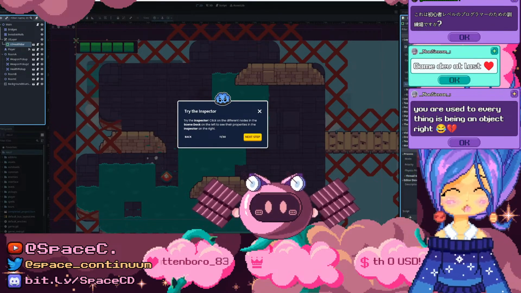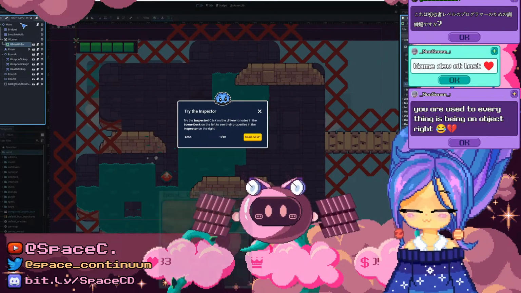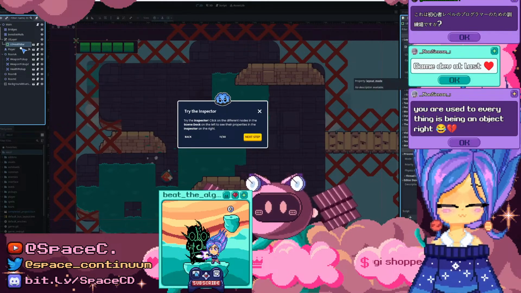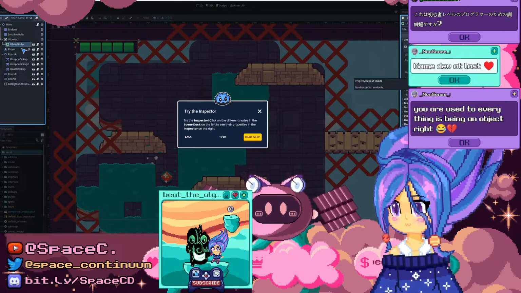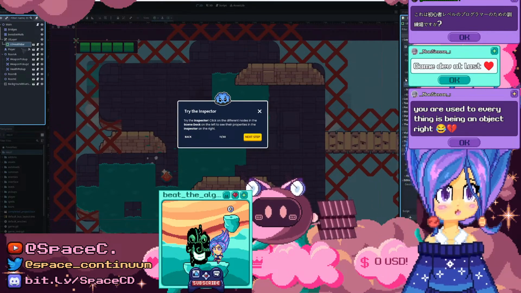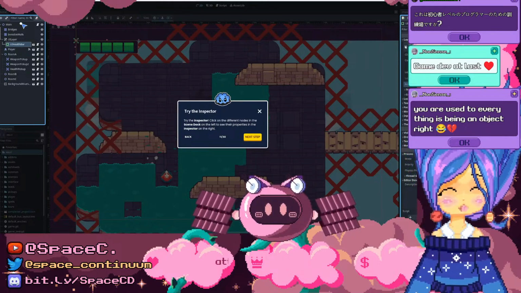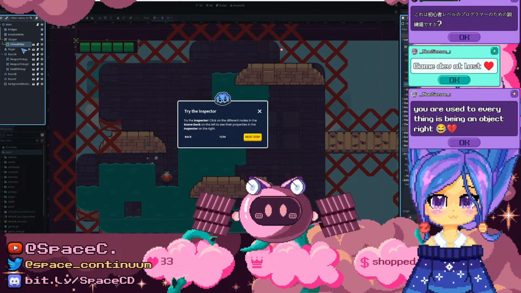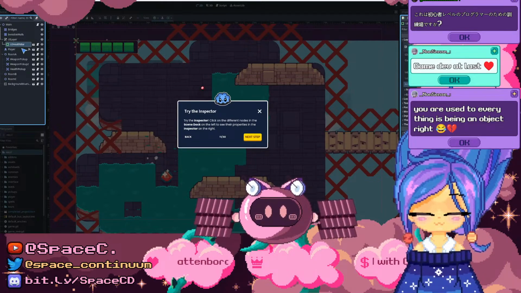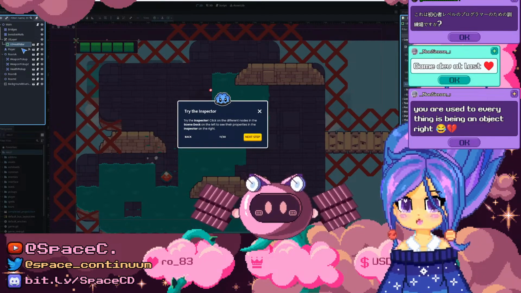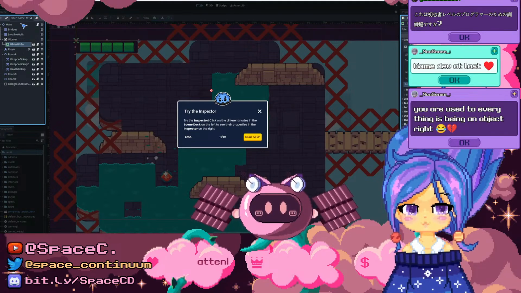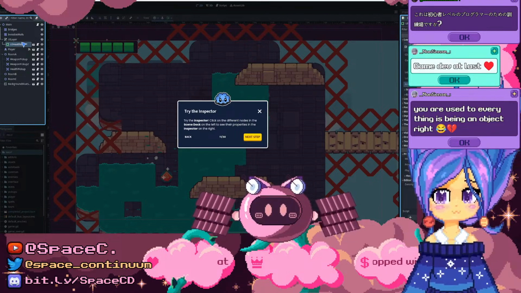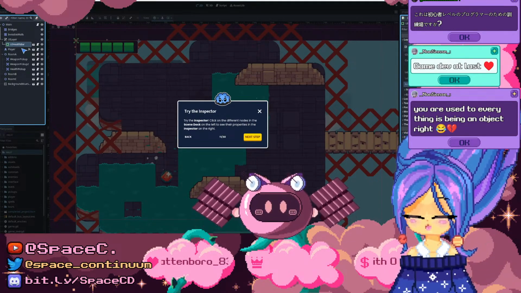So, I guess it's kind of similar to how an object can contain multiple objects, but it's a bit more complicated than that, because scenes are a bit of a different entity in Unity and in Godot.